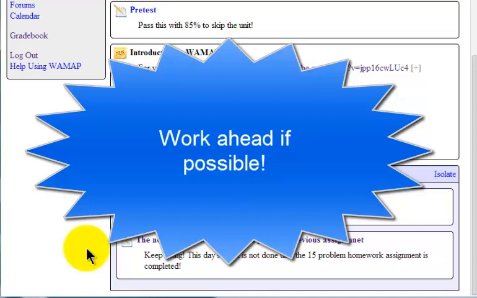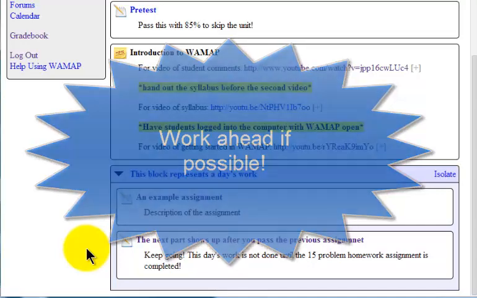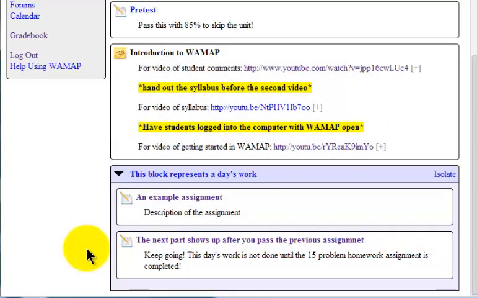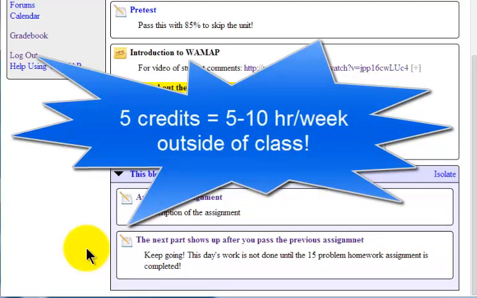And even if you don't complete 2 courses, the next quarter, if you pass the class, you'll be able to pick up where you left off, giving you a head start on a future quarter. Even if you're working at a regular pace, at the minimum pace, it's important to note just coming to class is not enough to pass this class. You are expected to spend 1 to 2 hours per day. That's 5 to 10 hours per week outside of class working on these problems.